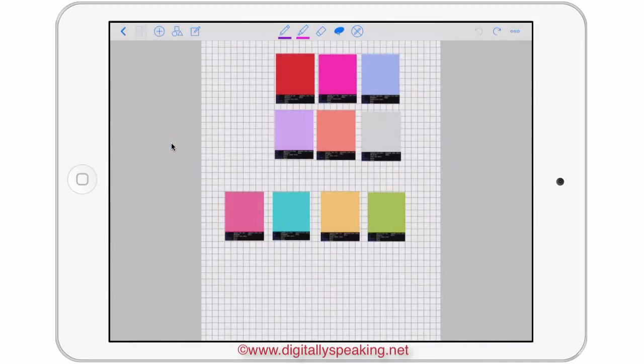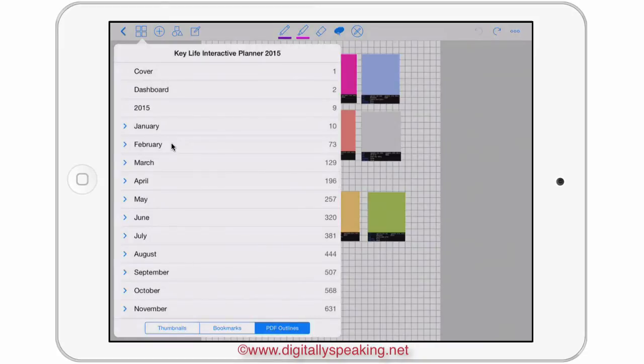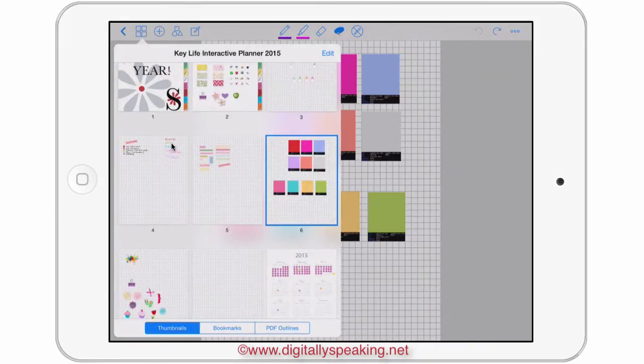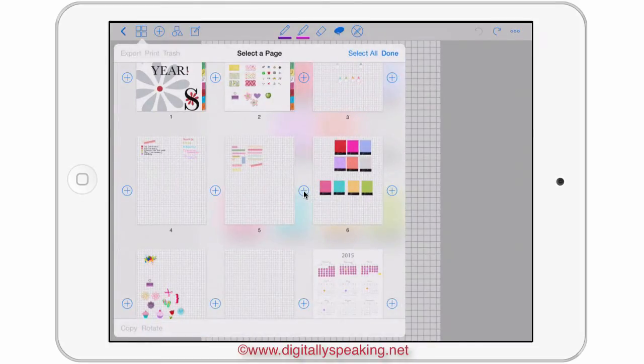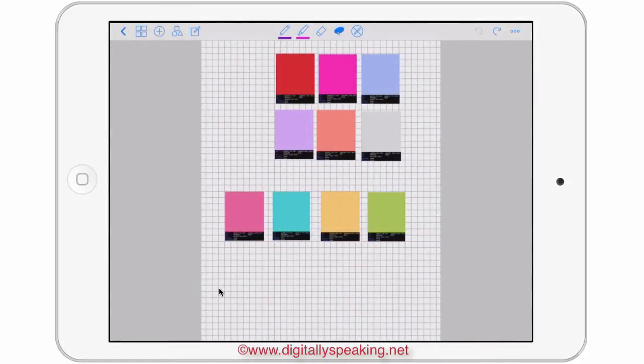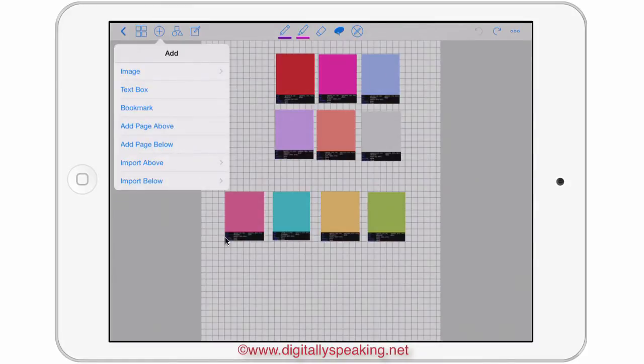Another way is you can tap on the index and tap edit, and then you see a plus sign next to all your pages, and you just hit the plus where you want to insert those pages. The easiest way for me though is to tap on the plus.